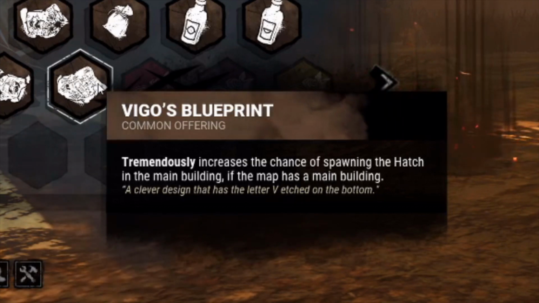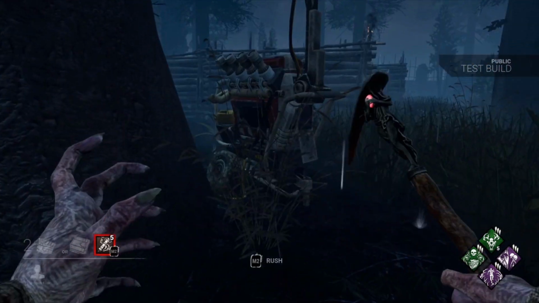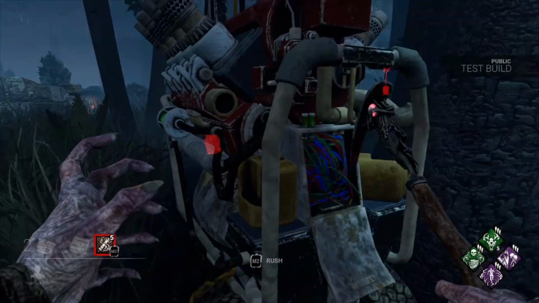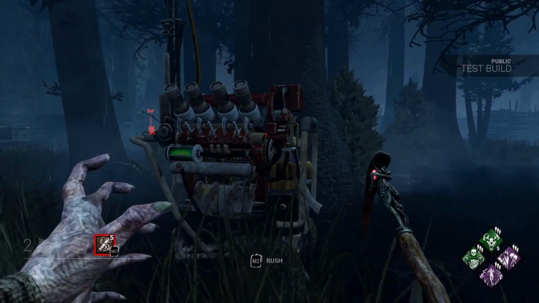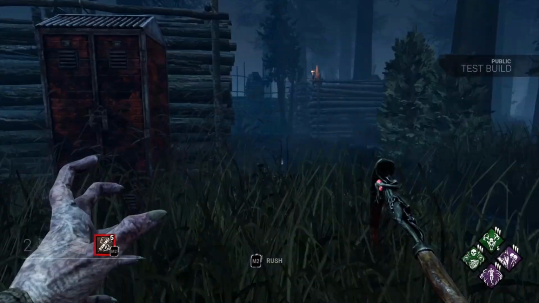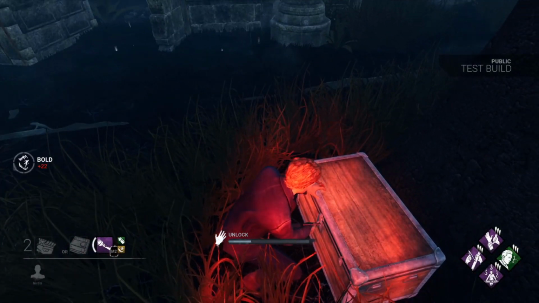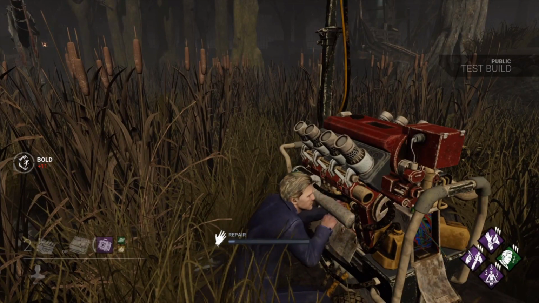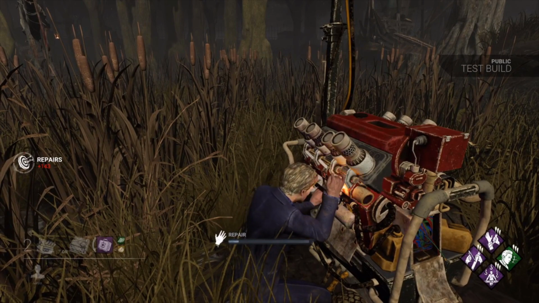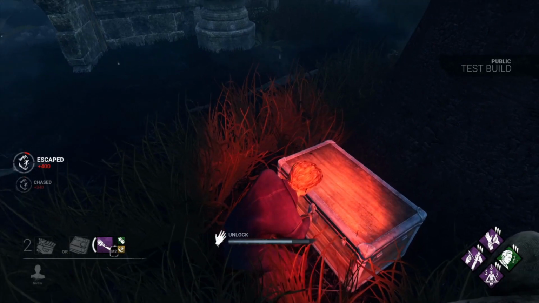Now, besides this, we have several graphical updates coming in 4.2 that are drastically changing how certain things look. Specifically, generators, pallets, lockers, and chests are all going to have updated models and look way different than they do currently. In addition to these new looks, there's also some new animations. Repairing a generator has several new animations to make it look more interactive for survivors, as well as chests have an unlock animation now instead of an open chest animation, and when a killer breaks a pallet, it looks completely different now.